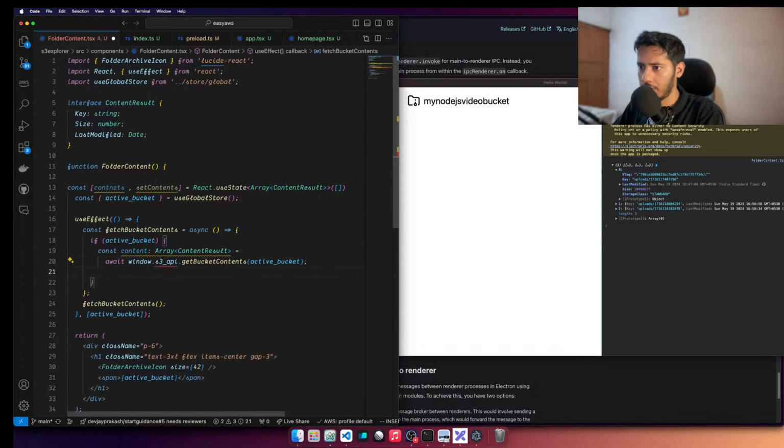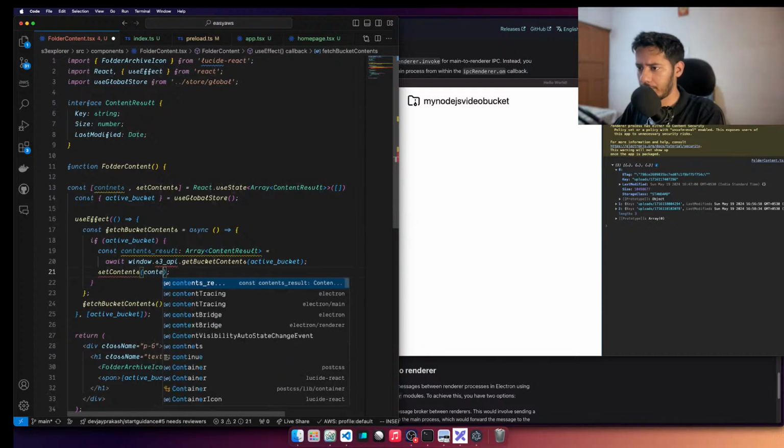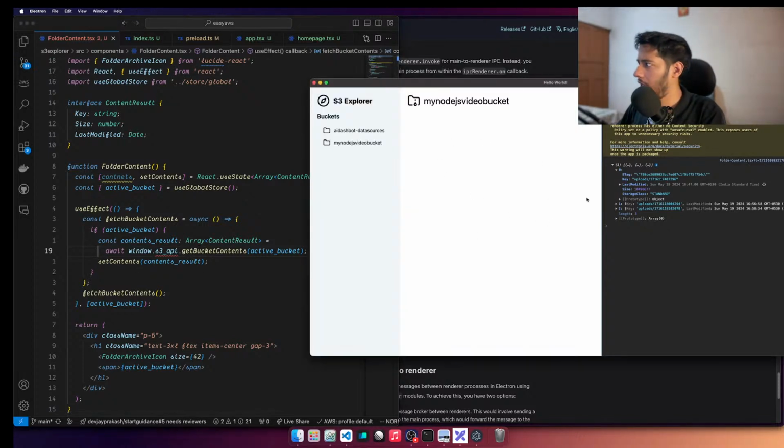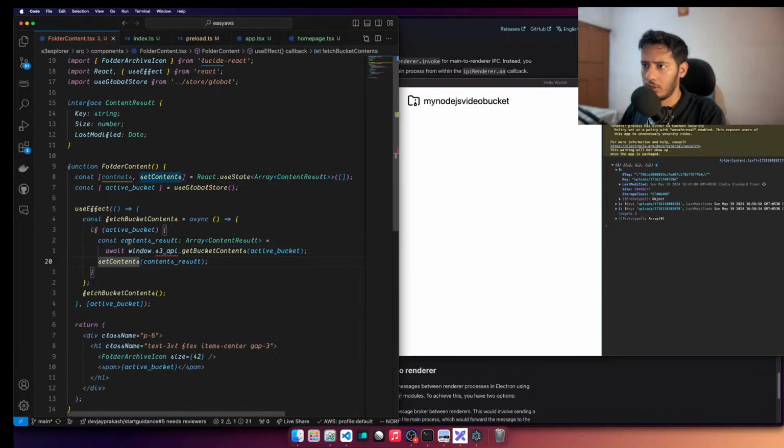Oh, that's already stored, so we can say set contents, and it should be contents result, because this is contents result, maybe that's a good name. Yeah, cool. So we have contents result, and we are setting it there.